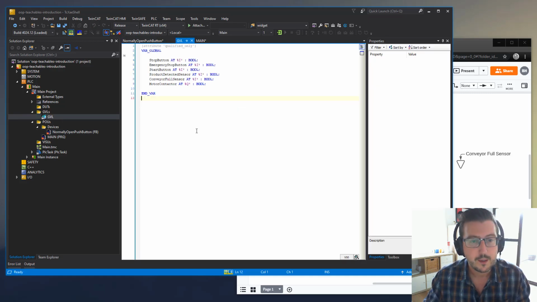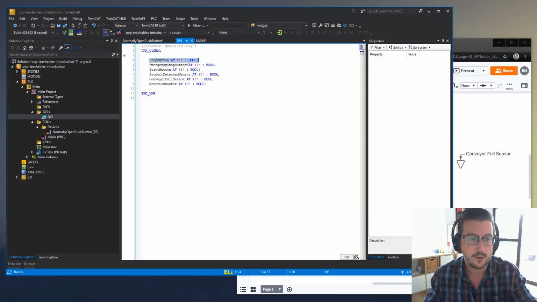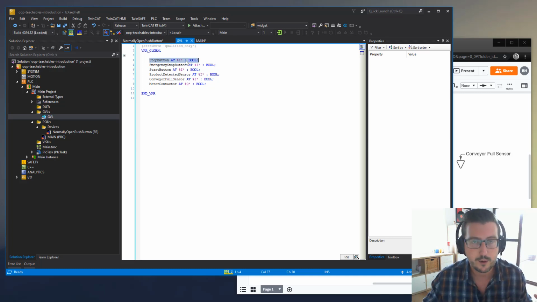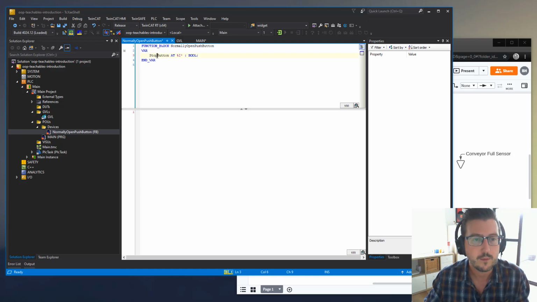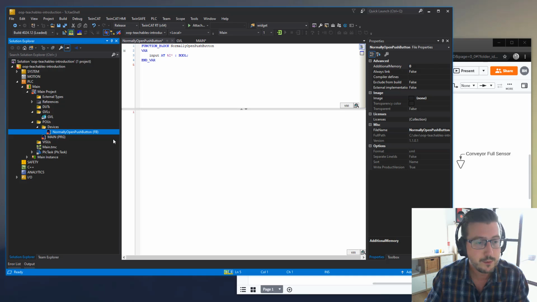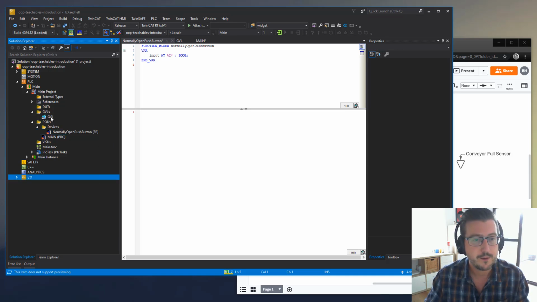Now what we can do is take our link to the outside world, our hardware link. Let's just copy this out, and I'm going to put this on the inside and call this input. So we've got a normally open push button, and it's got an input at %I, start the ball in. There we go. So if I was to use this function block now in my program, it will automatically come up with the input that it requires. So it's a Boolean input. Normally open push button, this one here. Let's just open this out.